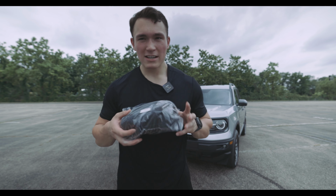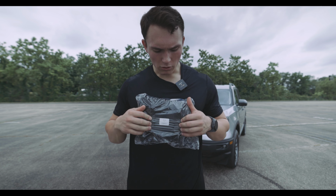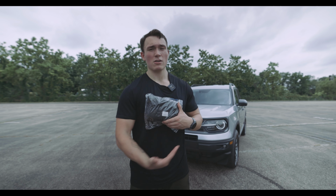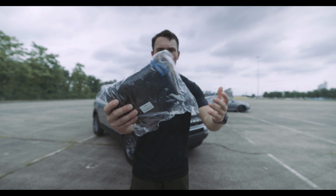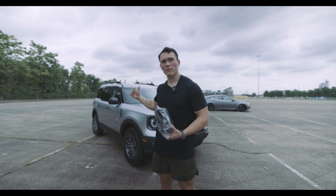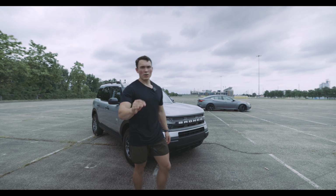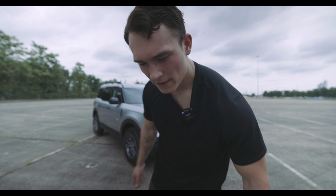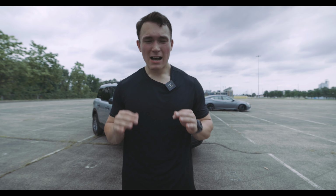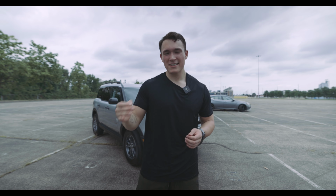But what's cool about this is it comes with the MOLLE attachment system, so obviously this is meant to go in your back seat. So this is one of the things I like about the Bronco, and let's get into the other things that I like about the Ford Bronco Sport. We're going straight to that MOLLE system. I love that on the back. You can attach other things back there, as well as a little zipper pocket. I'm pretty sure that's made to support the Second Amendment.